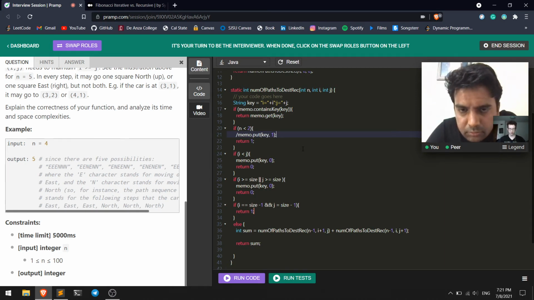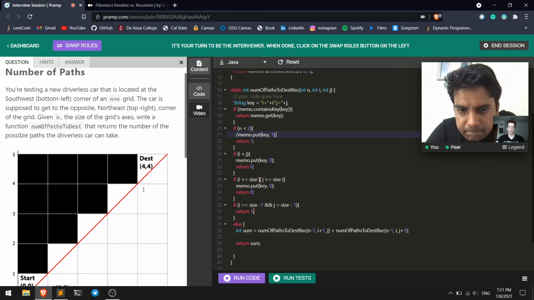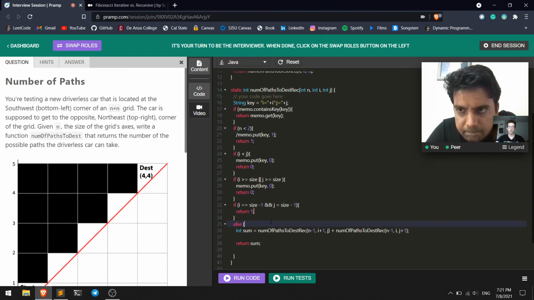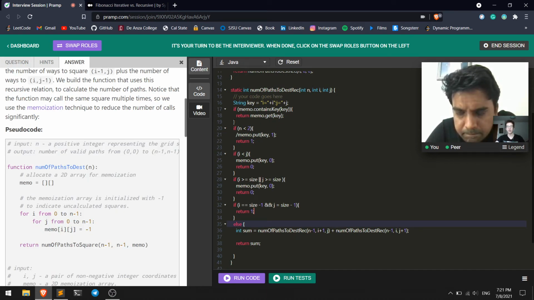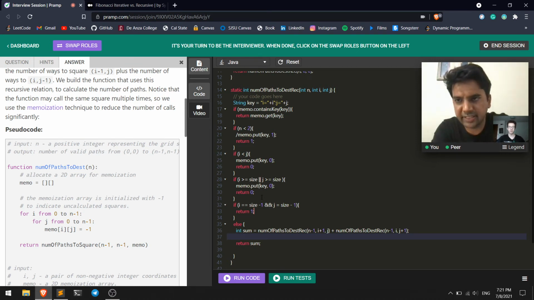Yeah, so now this is much better. You improved all the DFS. Now, no matter how big the n is, as mentioned, it can be from 1 to 100, you can easily get the value from the map, and now it will work much better. Sounds good. Thanks a lot.